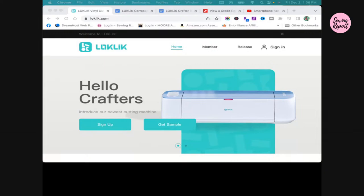They also have a sister company called HTVRONT. And this company sells a lot of accessories that people were buying for their Cricut or Silhouette machines. They sold HTV vinyl. They sell other types of scrapbooking accessories. And they sell a couple of different heat presses. Their heat presses also look like direct ripoffs of Cricut products, like the Cricut EasyPress. They're just at a much lower price.